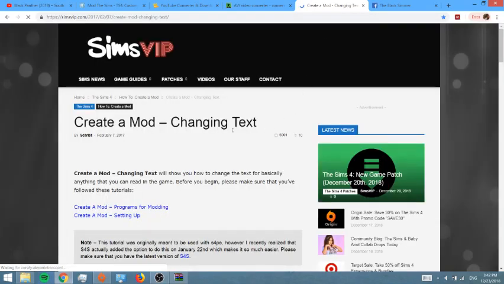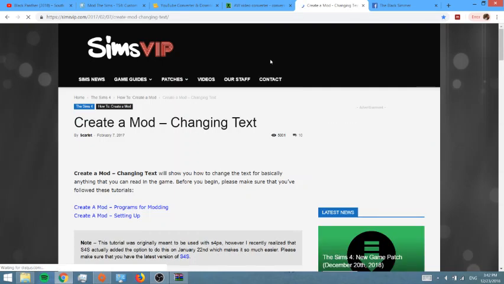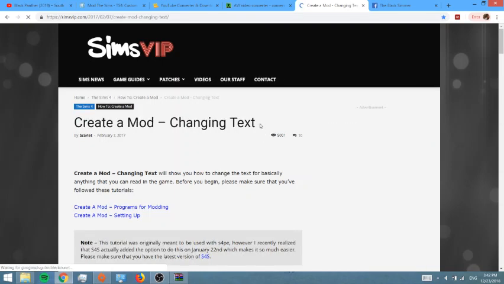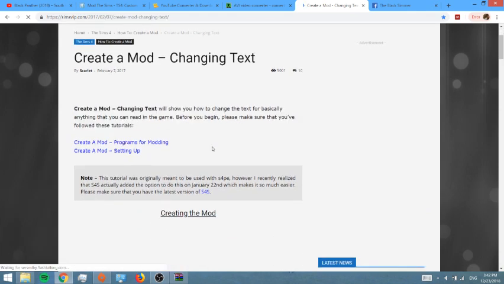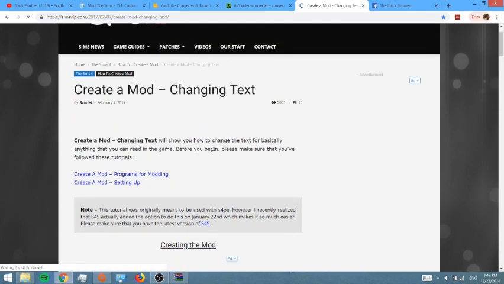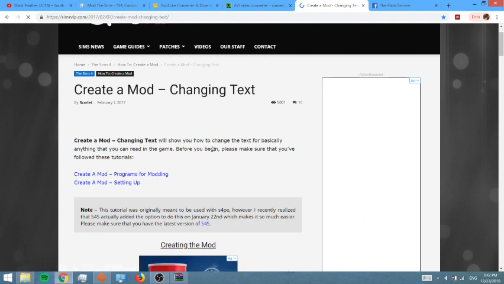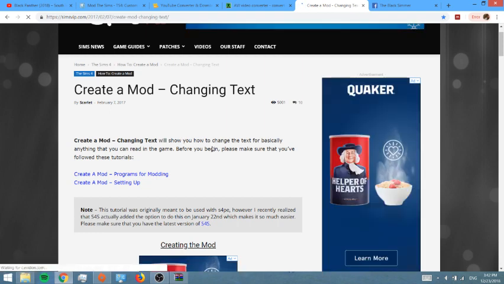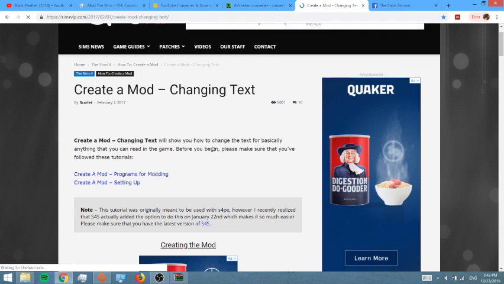There is a great tutorial. They have multiple tutorials on Sims 4 Studio, but all the ones I've seen, I didn't really like for someone who doesn't mod frequently. Like the only thing I've done before this is recoloring. So that tutorial was too much jargon for me. But this one is a really basic one.